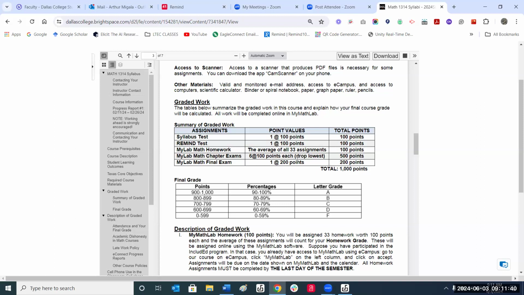Don't believe what it says online, because it only calculates the grades that you put in there. Whereas if you only have one homework and you made 100 on it, it's going to tell you your average is 100, because you haven't tried the other ones yet, which is not right. So if you want to know what your grade is anytime in the semester, average all your homework assignments, add up the test grades up to that point, your 200s for the syllabus and reminder tests, and then divide by how many grades that is. That's your average.